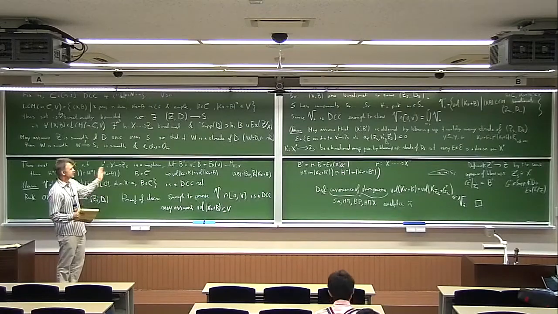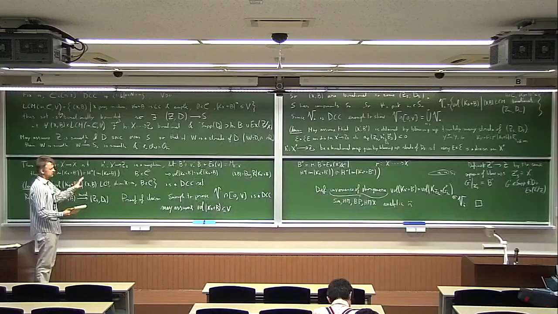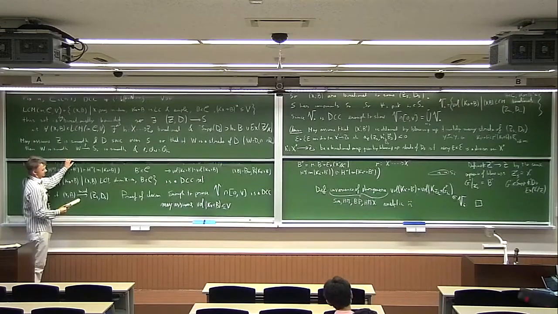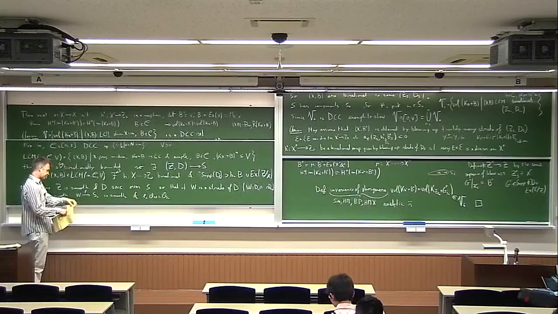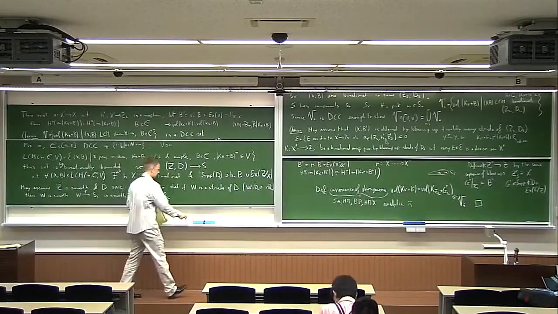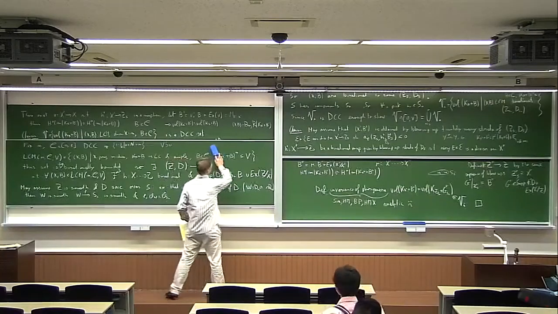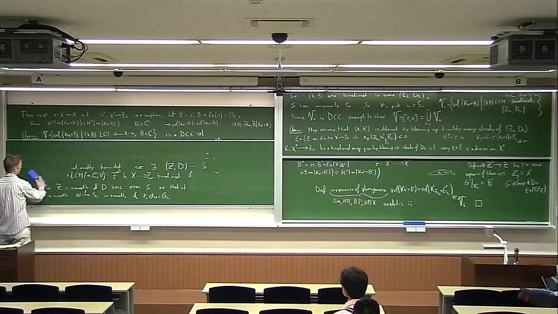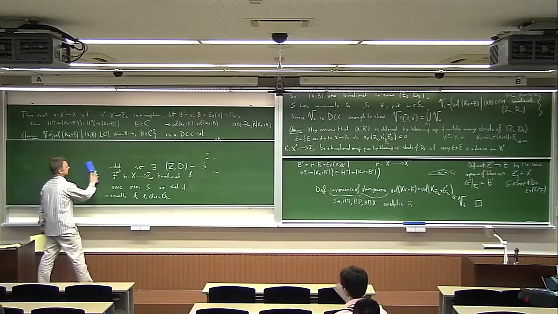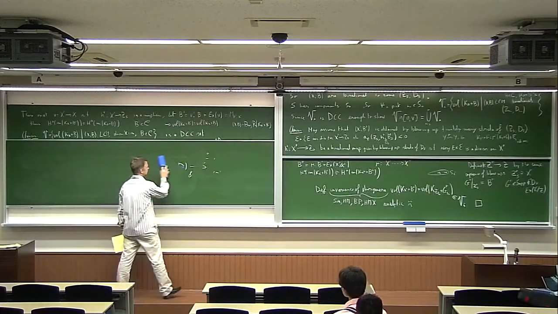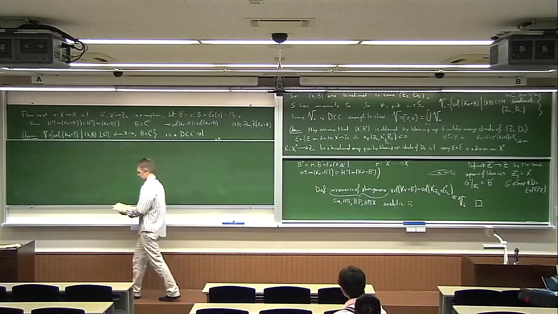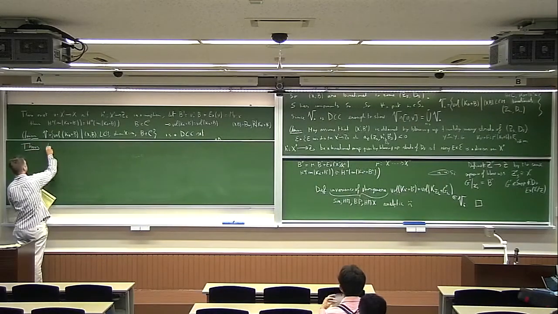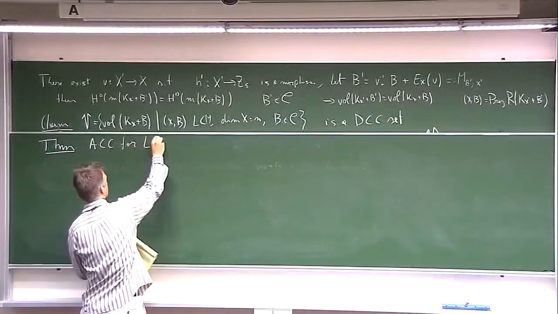So, there's a certain amount of bookkeeping here that's sort of annoying. Most of the key ideas are already seen when it's birational to one. Okay, the ACC for log-canonical thresholds has less bookkeeping, and of course I'm going to give a somewhat simplified proof, so I'm going to slightly cheat, but the main ideas are all here, and hopefully the argument is quite compelling. There's less notation, so it's a little easier to follow. So the loose end that we still have is known as the ACC for log-canonical thresholds.